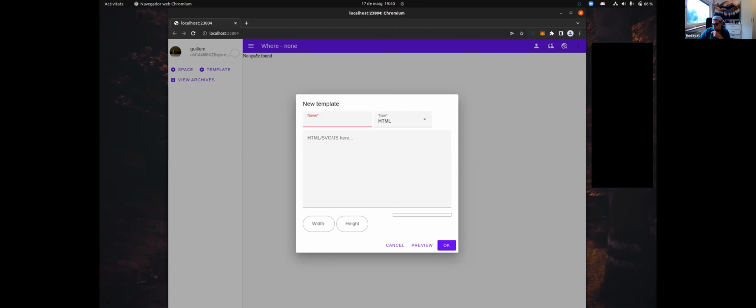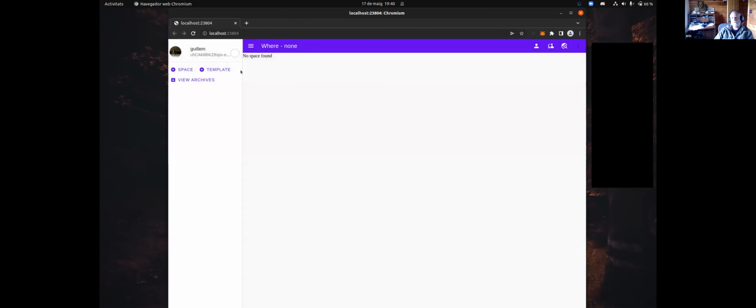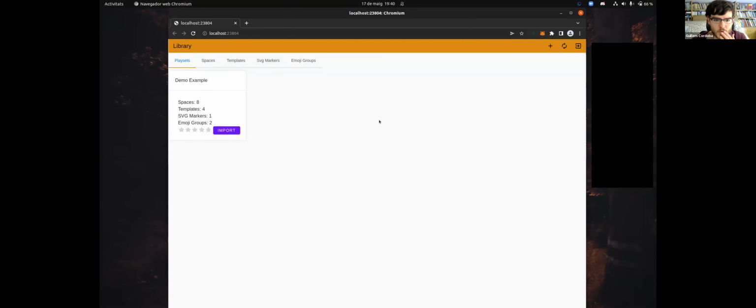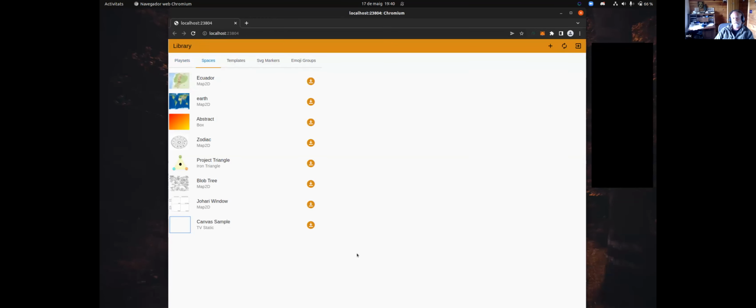That's it. Eric, we should create first a template. How? No, you shouldn't create a template. The thing that you can do right now, just to be really simple, is click on the little world with a magnifying glass. That takes you to the library. Ooh. Okay, and then basically import. You can click on spaces. You can import all of those spaces, but you could pick one, like maybe Earth, the second one. And if you just click on that one, okay, it's done.